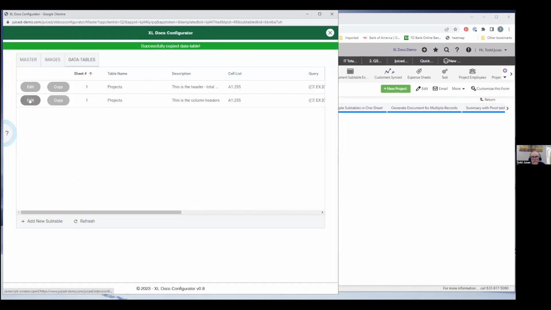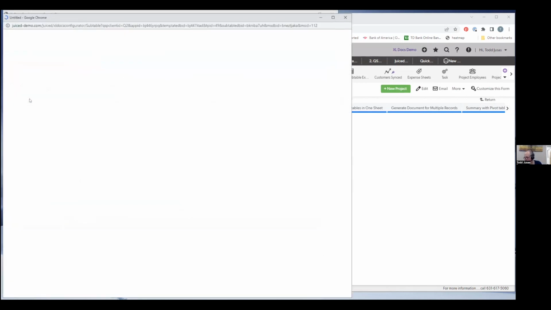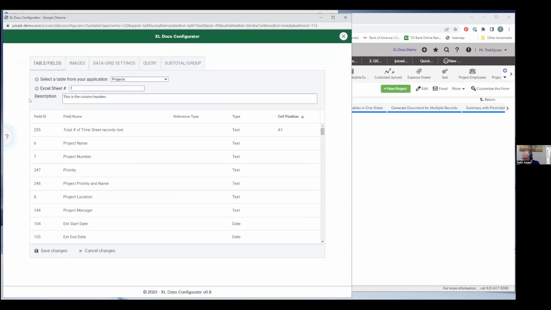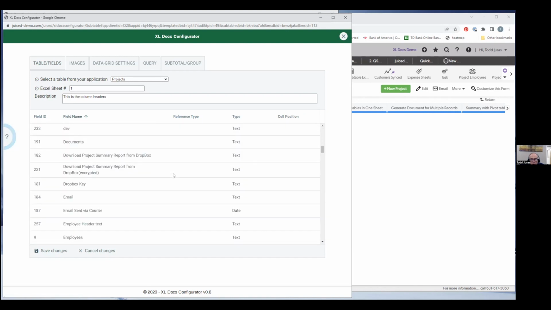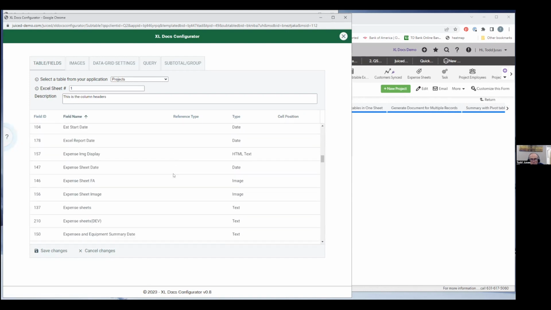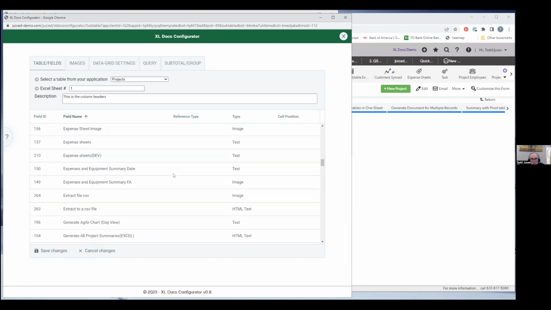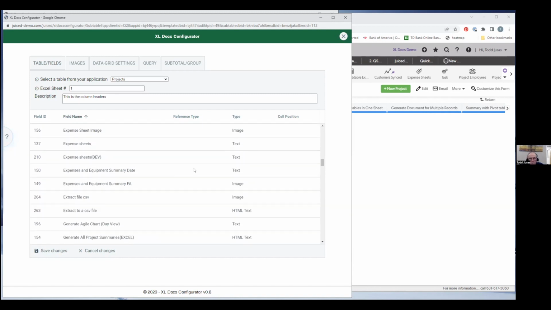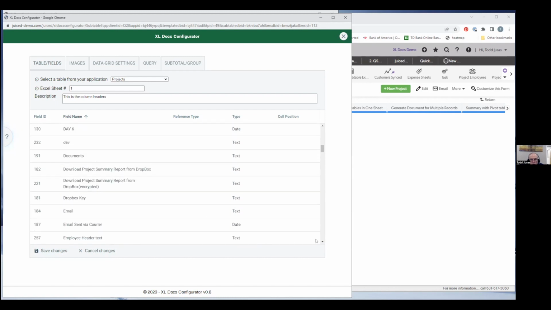Okay, and then we're going to edit this, and for the column headers, I have employee, let's see, where is it? Employee header text. Employee header text is right here.